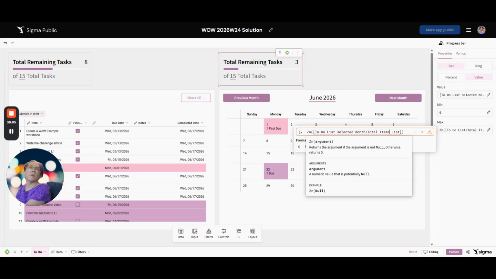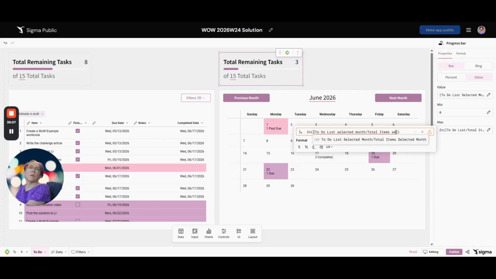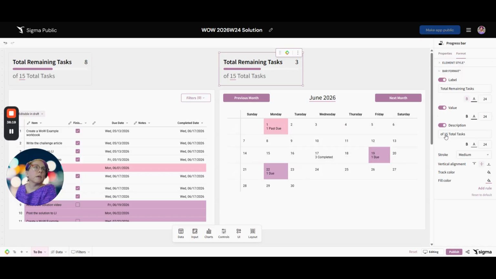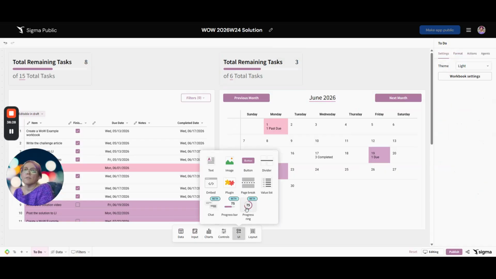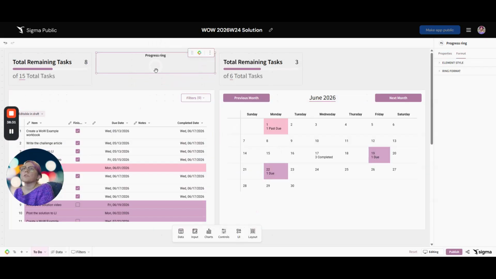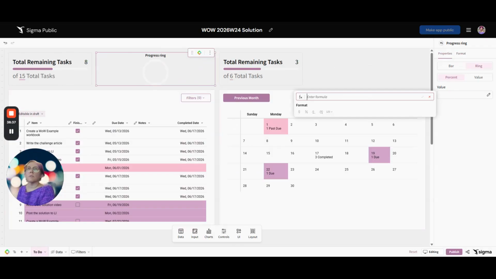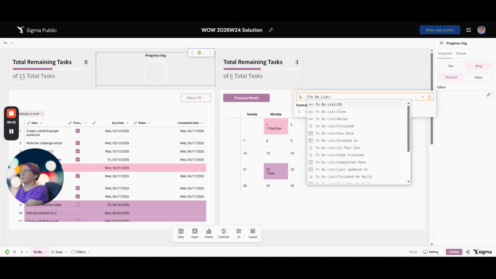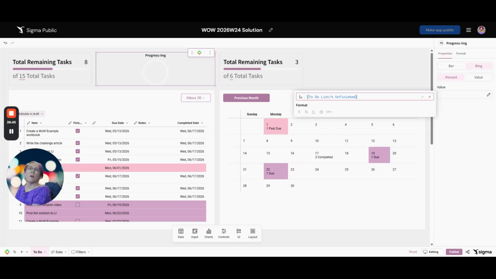Except, what did I call you? There we go. I'm going to just go ahead and copy that because we also need to be sure we put that here. Great. And then I also am going to put in a progress ring just to see what that looks like. I do want to do a percentage. I want the percentage on this side to be my to-do list, and I'm going to use unfinished, percent unfinished.